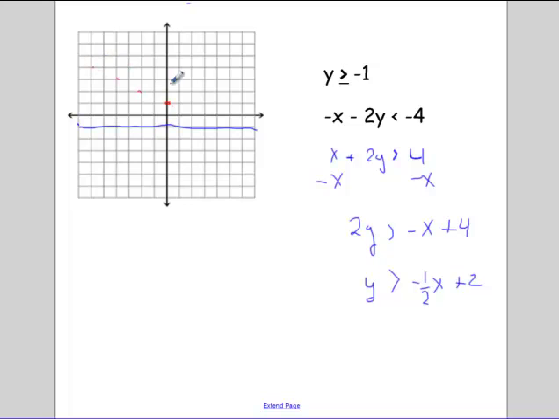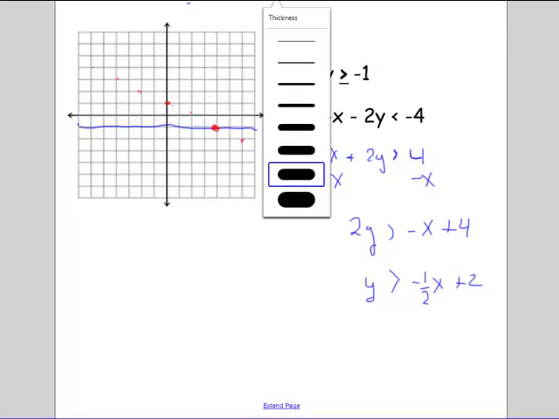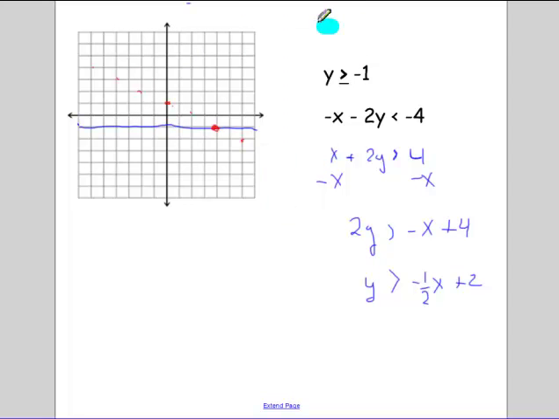Let's put some more points in there. Now, if this were a system of equations, this point right here would have been the answer. But it's not. It's a system of inequalities. Okay, so y is greater than or equal to -1. Let me get a highlighter here. As thick as possible. And y greater than or equal to -1, so that would be this region here. Now, right now, I'm completely ignoring that red line, and it's a dotted red line too. And I'll fill it in better a little bit later.